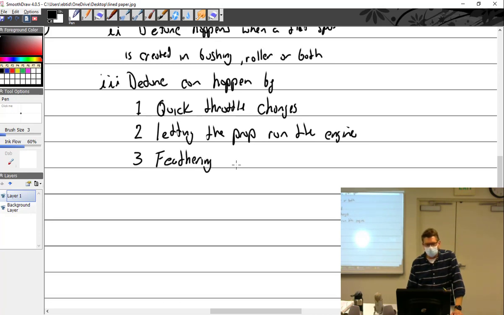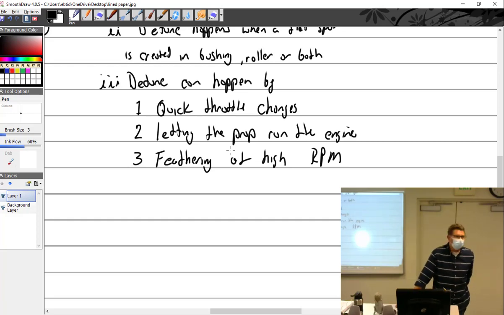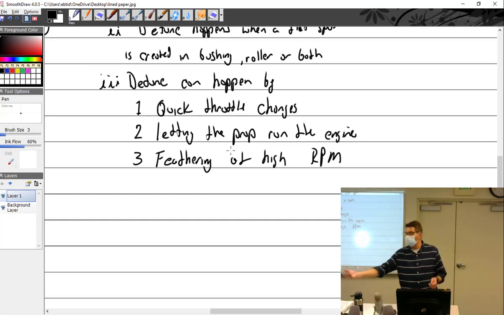Feathering at high RPM. Okay, that I can kind of buy into, because if you spend any time at an airport watching and listening to airplanes, especially an aircraft with a constant speed prop, part of your run-up procedure, and I only do it for the first run-up of the day, is as you prepare to take off, you do an engine run-up. I'm going to bring my aircraft up to 1700 RPM, and I'm going to turn off one of my ignitions to make sure it runs on. So I'll turn off the right, make sure the left runs it. Then I'll go back to both and turn the other way.